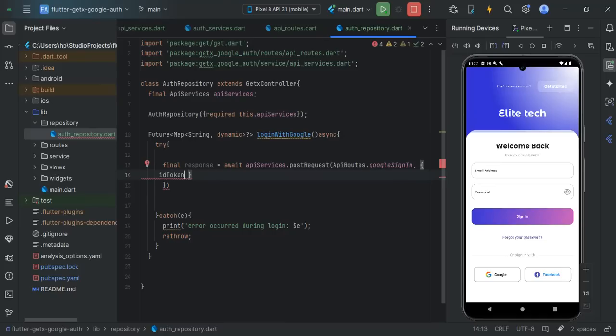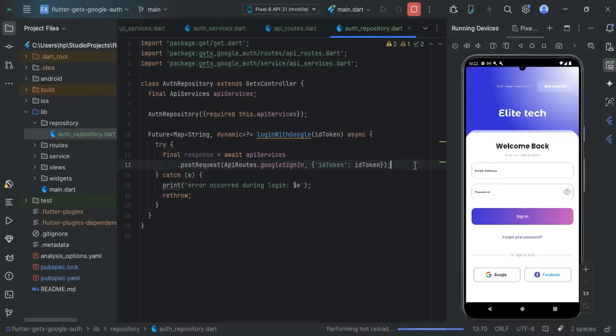Let's give this method a variable ID token like so. So this ID token would be here like this. So this should work. Okay, so I have to remove this. So this should work like so.